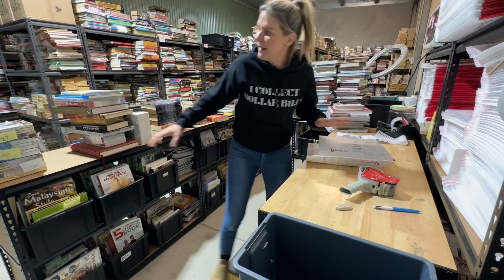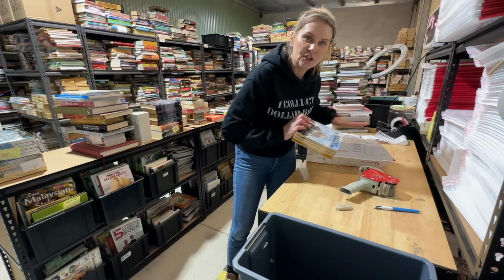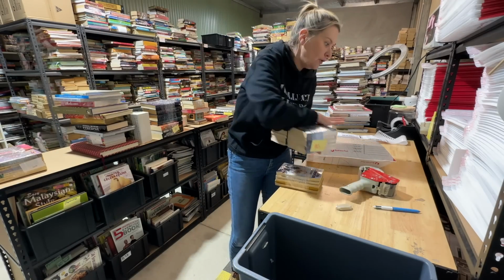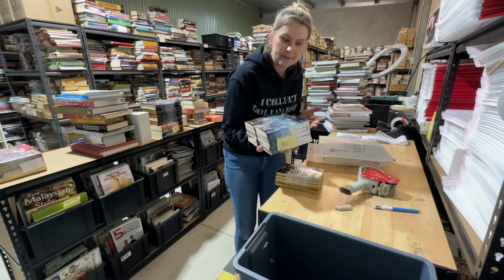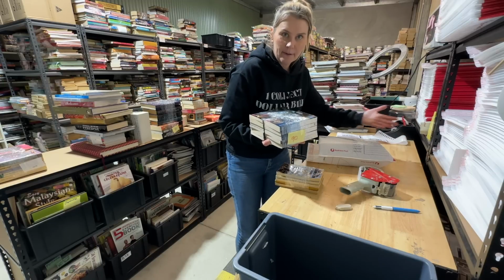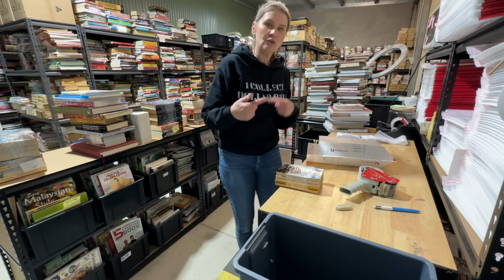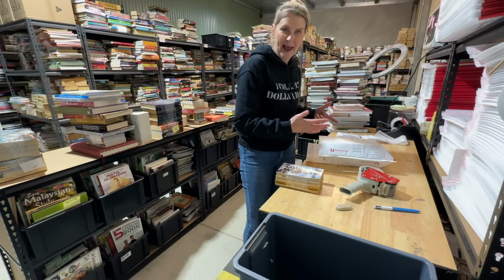You'll see when I actually bundle my books, I bundle them so that they will go straight into the packaging. I'm very well aware of how I'm bundling it. Like this one here, I'm not going to pack that many on top because it's not going to fit in. It's not just going to slide in there. This will just slide straight into a medium-sized mailer, and I don't have to spend any extra time repackaging things when I'm packing. It's just straight in really quickly. So I'm very conscious when I'm doing the photography section and bundling the books to make sure I bundle them so that they'll fit into my mailers. And that's how it speeds up all my packing process.